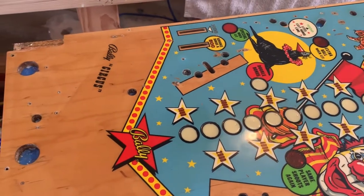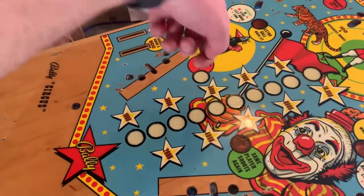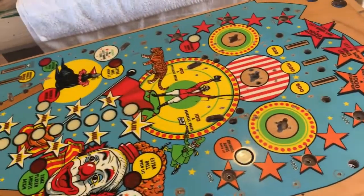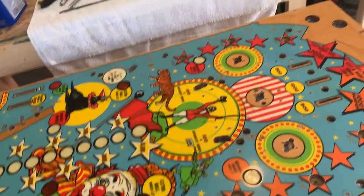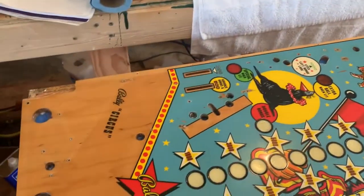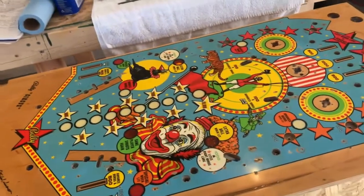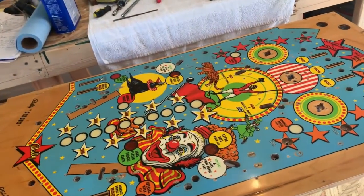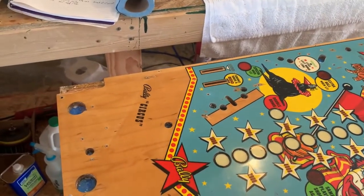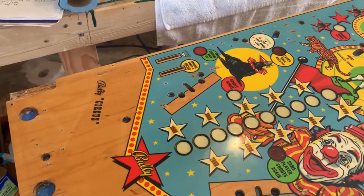What else did I do? I took a screwdriver and a rag and got in all the holes and cleaned out all the goo, like the glaze that just got stuck in the holes. I vacuumed it, and that got a lot more than I thought it would. There was a bunch of flakes of everything everywhere. And then I wiped it down with naphtha again to get everything off as best I could.